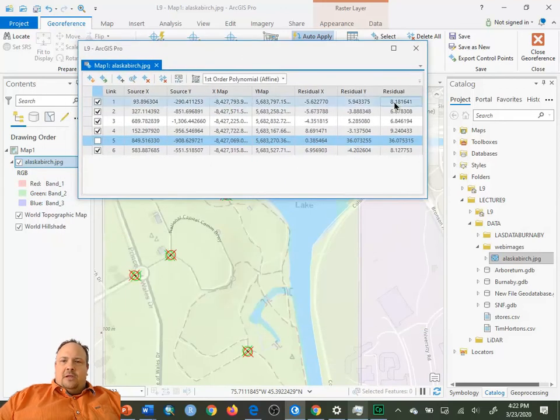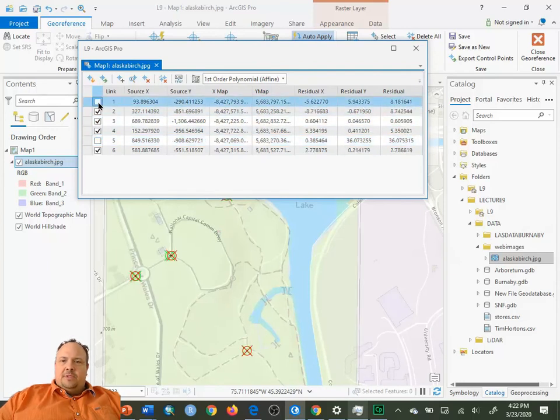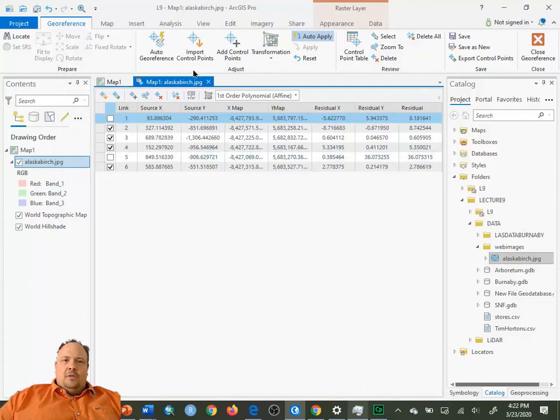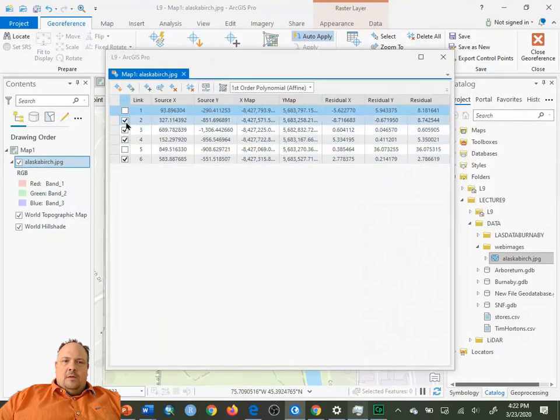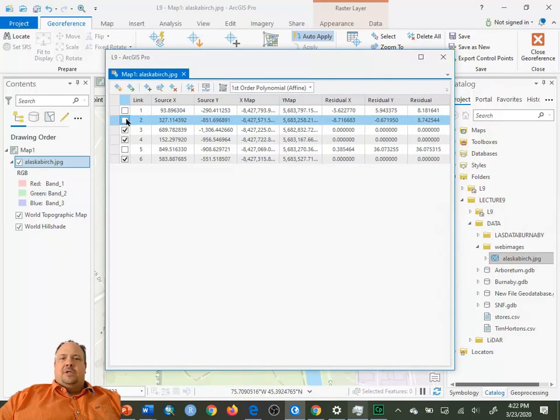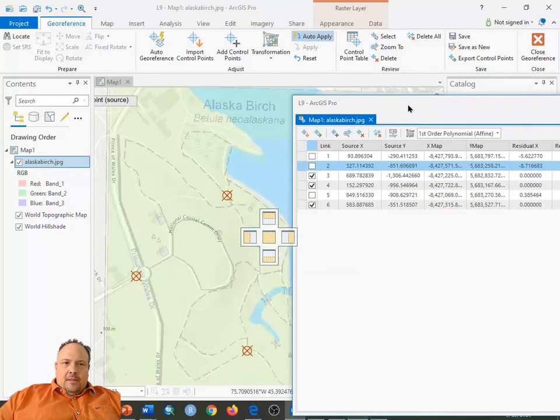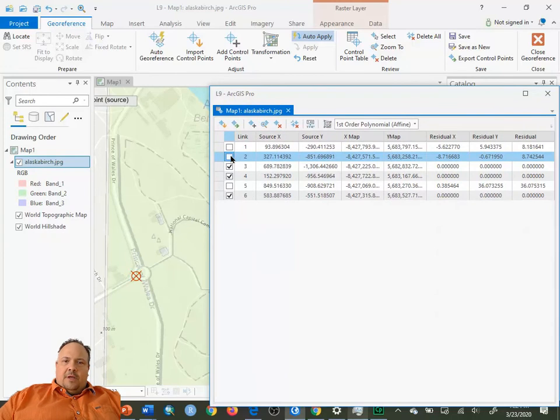The next largest one is 1/8, the first one here, so I'll turn that off and see what happens. Now all the other errors are pretty small, except for that second one. But now we're down to a 5 meter some odd error. And if I turn off the next largest one, here I'll see what happens. When I turn off the next largest one, of course, I'm back to just an affine transformation. So that's not that great.